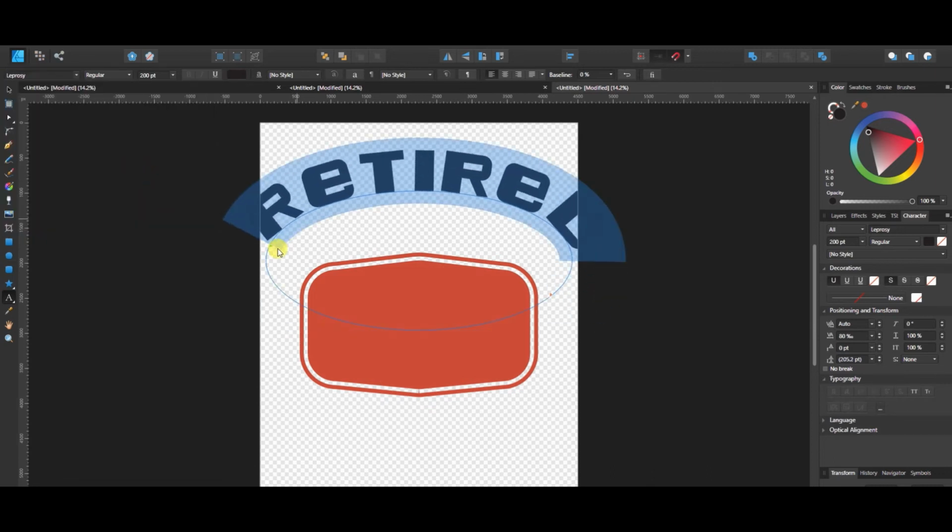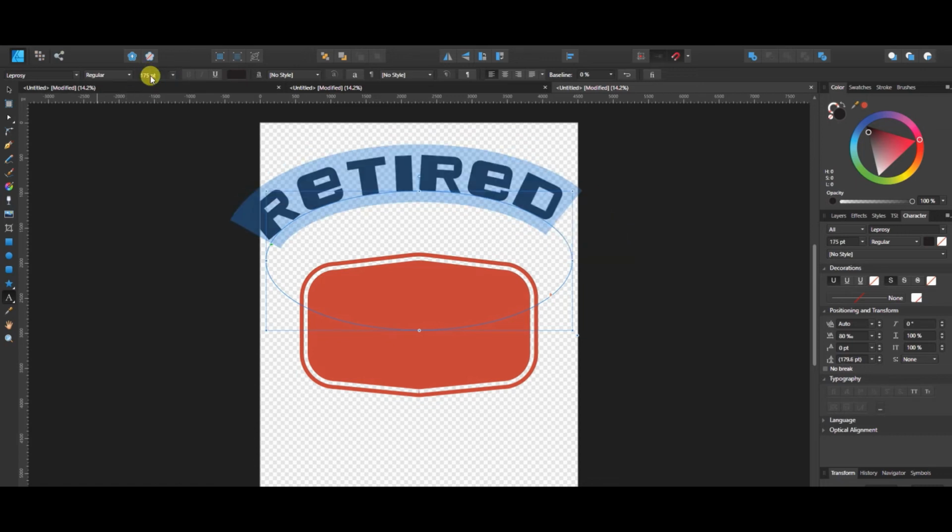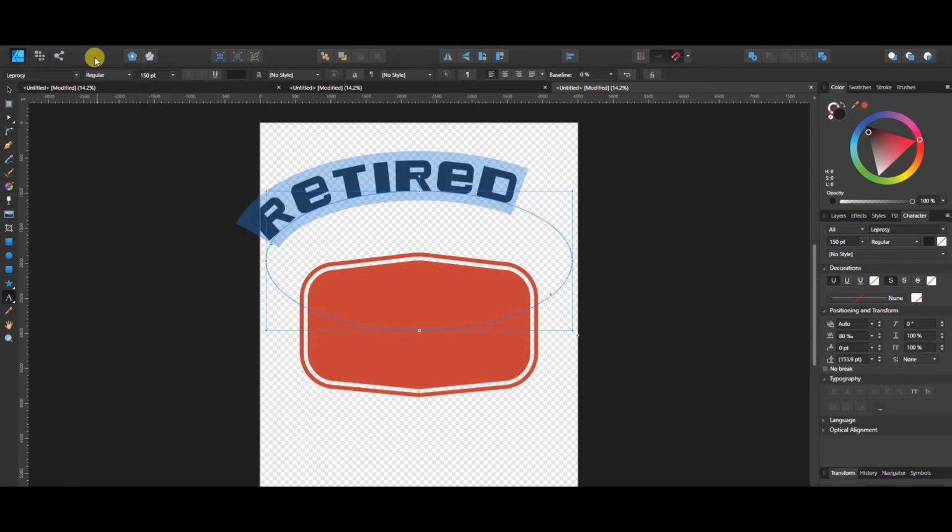Okay, I skipped ahead to this part so you didn't have to watch me waste time choosing a different font. This is Leprosy. I think it's a free font.